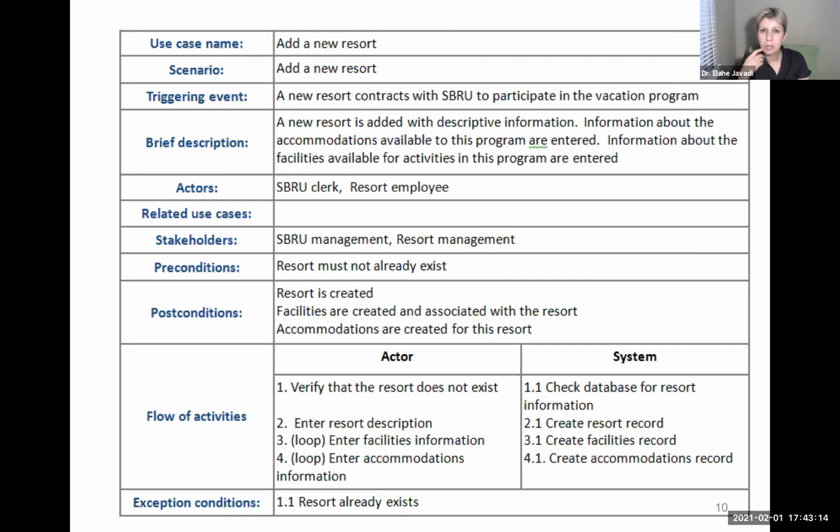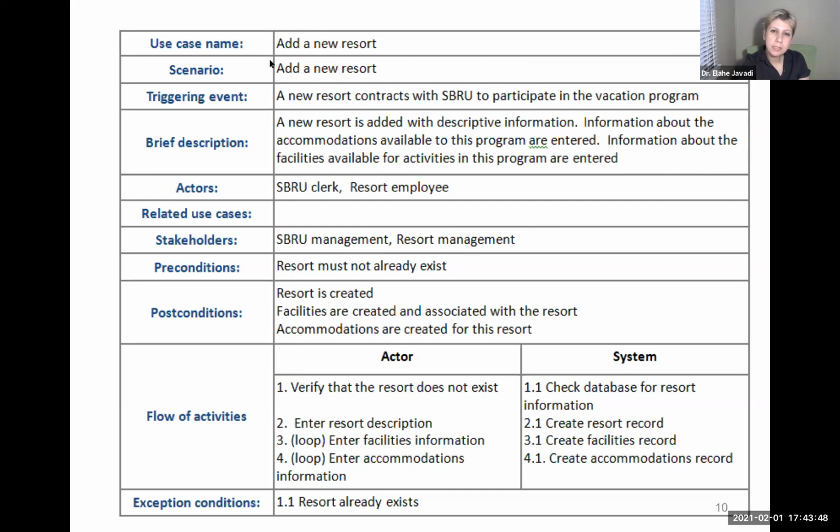The case study comes from a book that we use as an undergrad text in this school. The case study's name is Spring Breaks R Us, and they have a few of these fully developed use case descriptions. I use their examples. There are a few more that I may show you during the semester. But basically the idea is that some resorts share their availabilities, they sign up for this program, and then students on the other side reserve accommodation for their spring break.